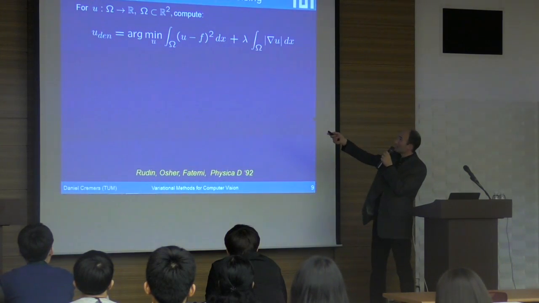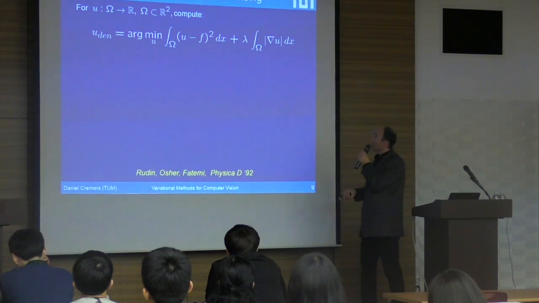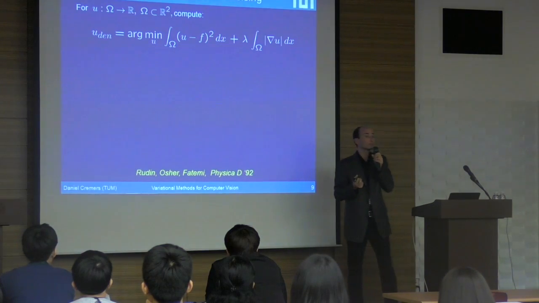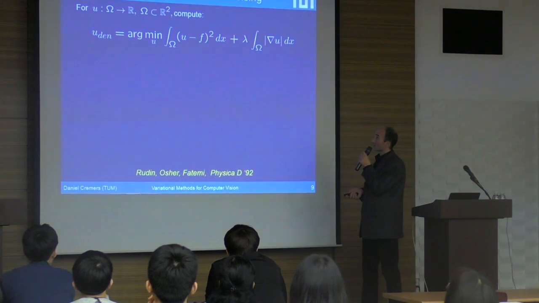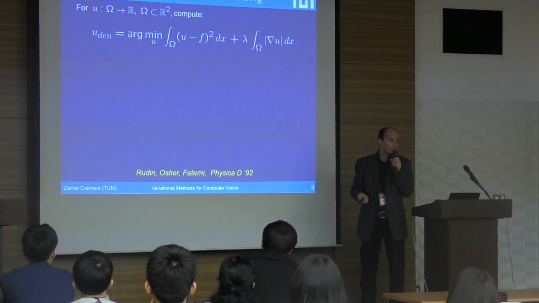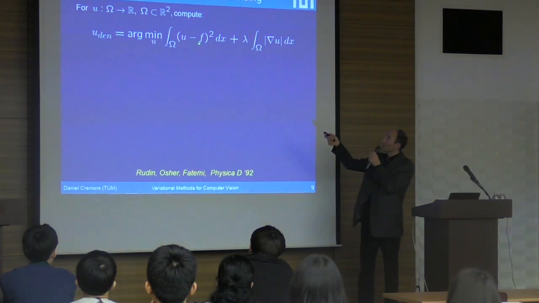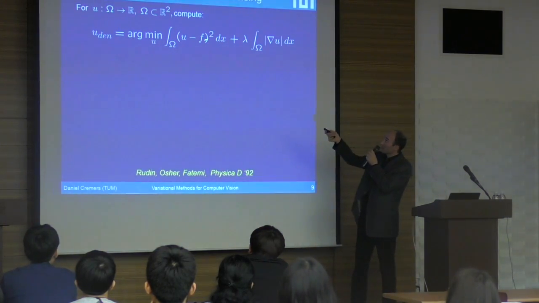The idea is that you have an image, f is the image, x is the pixel coordinate, and so f of x is the brightness at every pixel. And then you want to approximate f with something that is spatially smooth. This is the challenge, and so you set up a cost function that has typically 2 terms. One is called a data term, one is called a regularization or smoothness term, and the data term measures how close is u, the desired solution, to the observation f, here in the least squares sense.